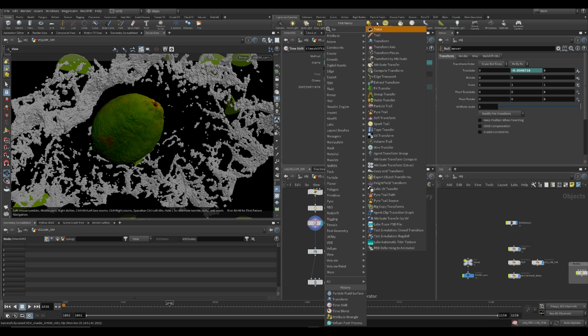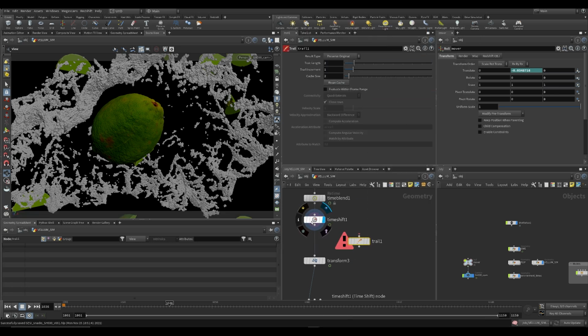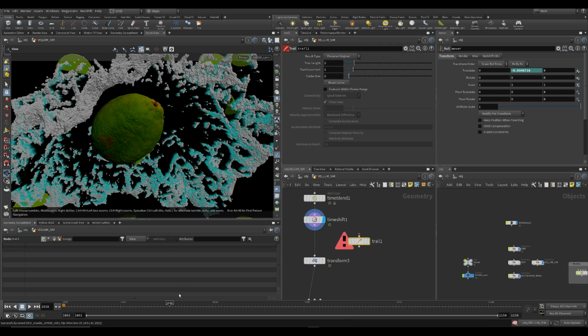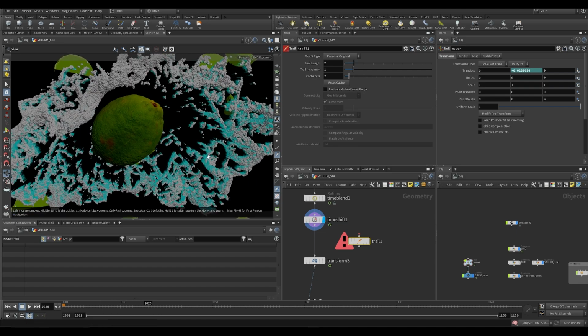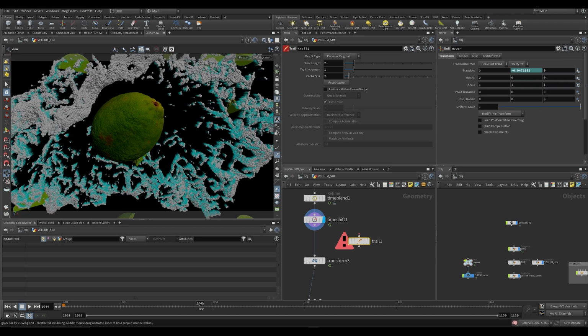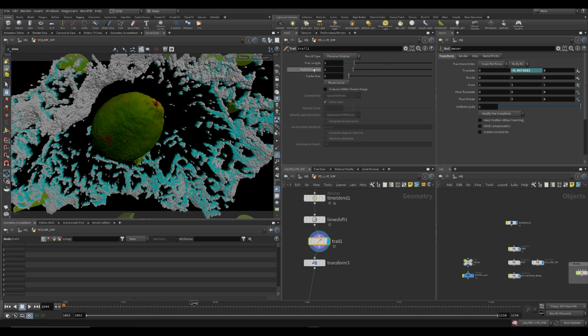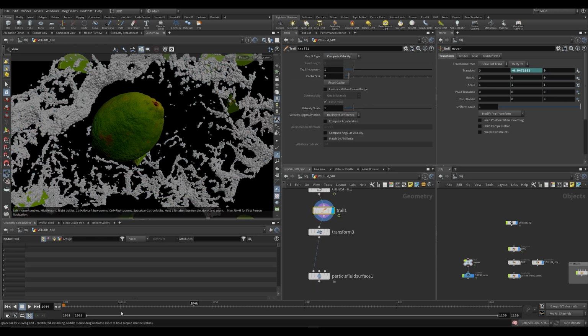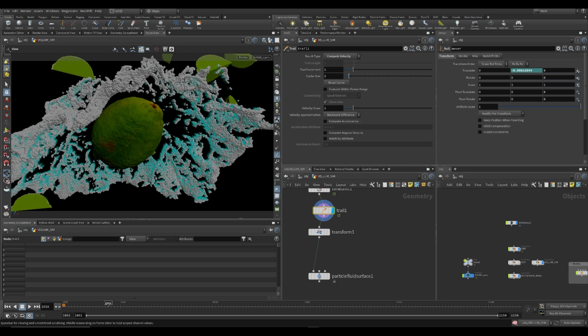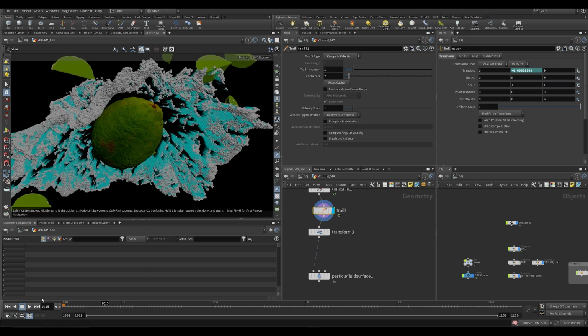Because we're going to put a trail here in order to reintroduce some velocity. So velocity is going to be used later for motion blur, of course. But because we're retiming this, you can see this stuff still looks like it's going to move really fast, even if it's hardly moving. And if we put a trail here to compute velocity, this is working fine. But it might break in the first couple of frames because our point count is changing.